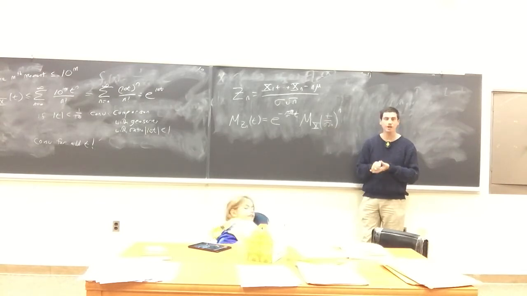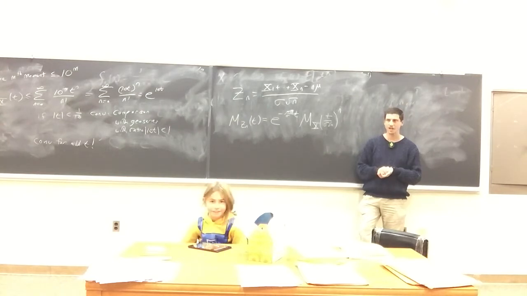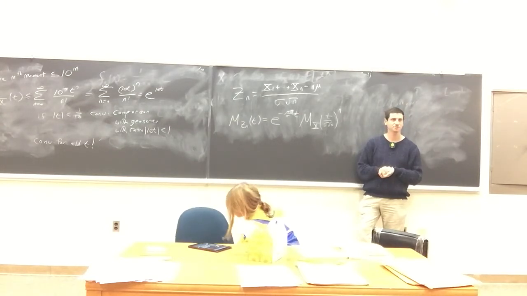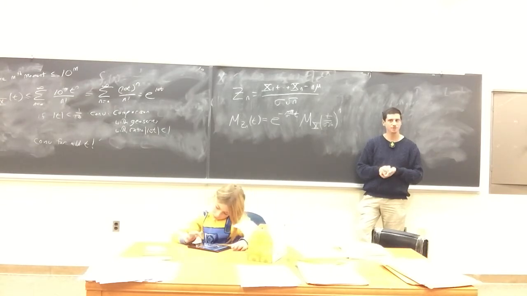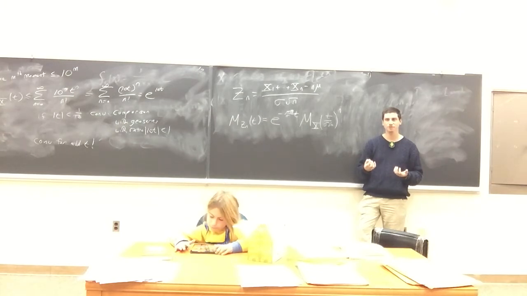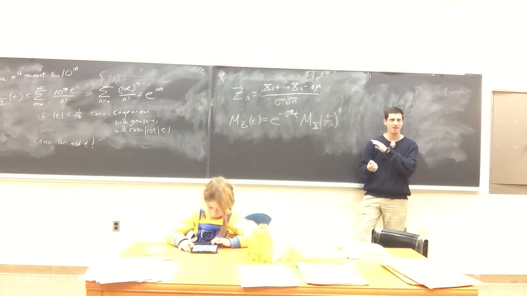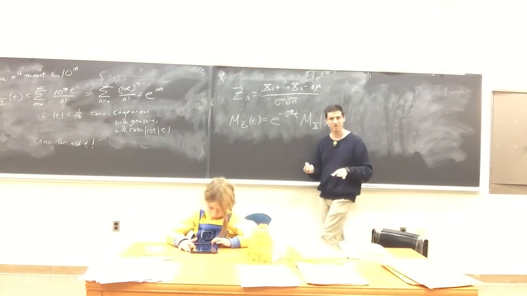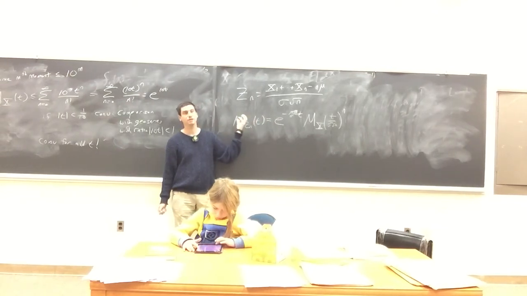So this is how you would do calculations like this. This is the stuff that is needed to make the subject rigorous. Any questions about this? There are a couple of things that you should see once in life and only once. For those of you who've taken real analysis, have you seen the construction of the reals from the rationals and the integers using Dedekind cuts? You do that once and then that's it. This is something similar. You want to get a sense of how you make these arguments careful and rigorous.